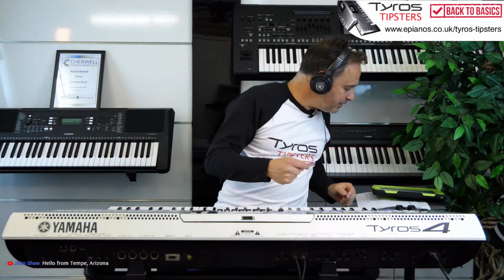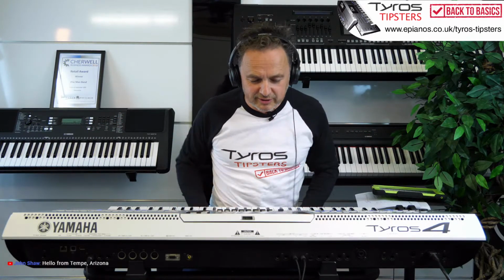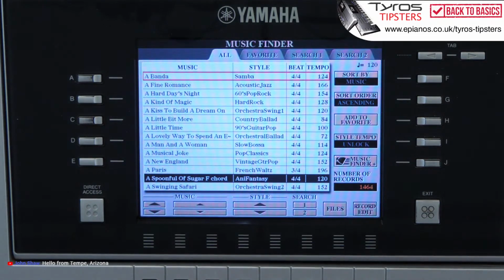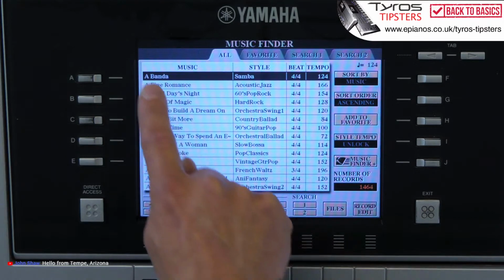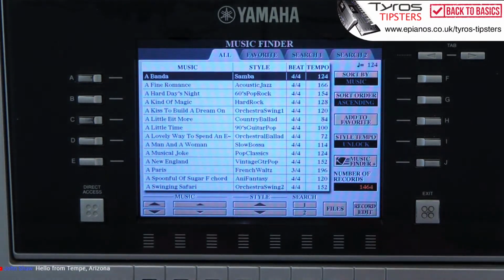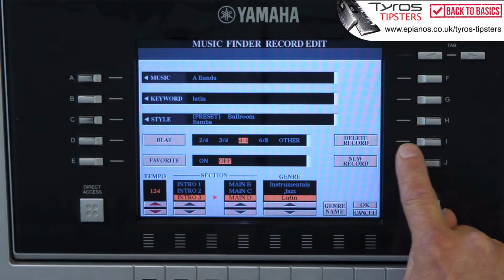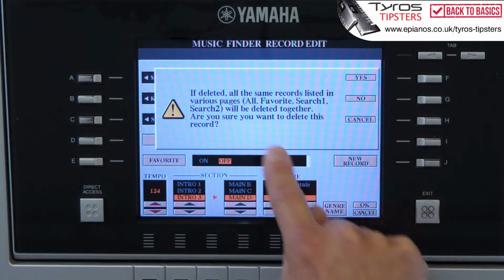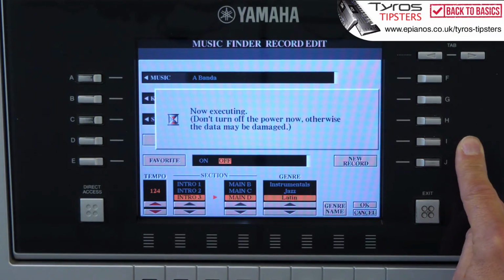So the question from Mike was, can we delete a song? So let's say that we really didn't want one of these songs. I'm going to take out, let's say we really don't want a bander, this top one here. So I'm going to select it with the, if we can see the full screen a minute, Charlie, the Enter button selects it. There we go, on that Enter button, and that brings it white on black. So I've selected it on the screen here, and then if I wanted to delete it, we go back into Record Edit, and then we can go, look, Delete Record. So Delete Record. Are you sure you want to delete it? Well, I'm going to press yes, and that's now got rid of it from the list.